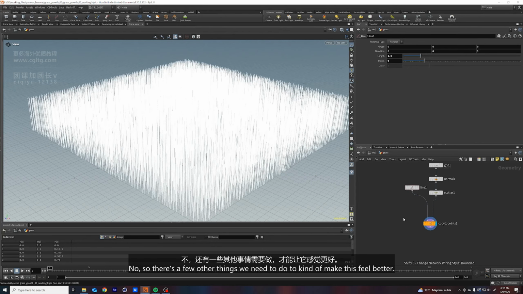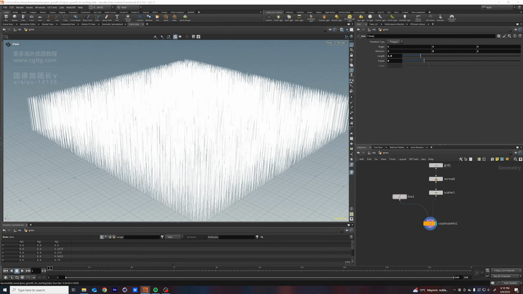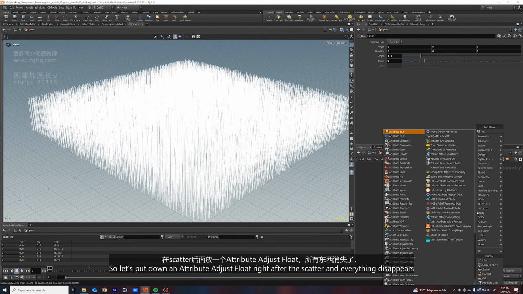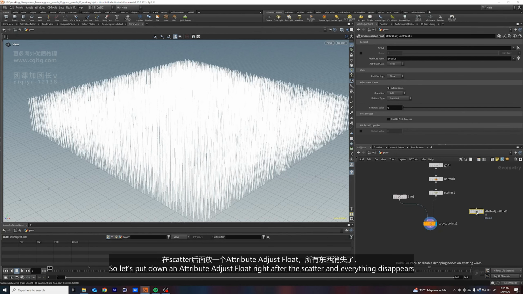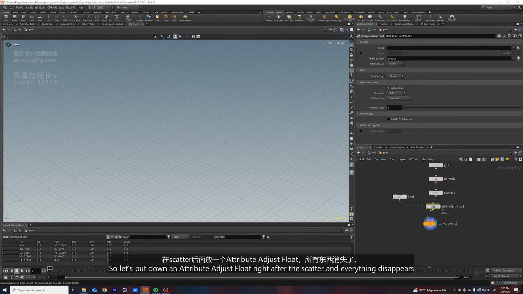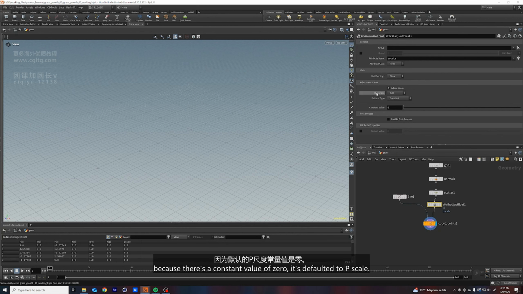No, so there's a few other things we need to do to make this feel better. I guess the first thing we can do is adjust the p-scale. So let's put down an attribute adjust float right after the scatter, and everything disappears because there's a constant value of 0. It's defaulted to p-scale.